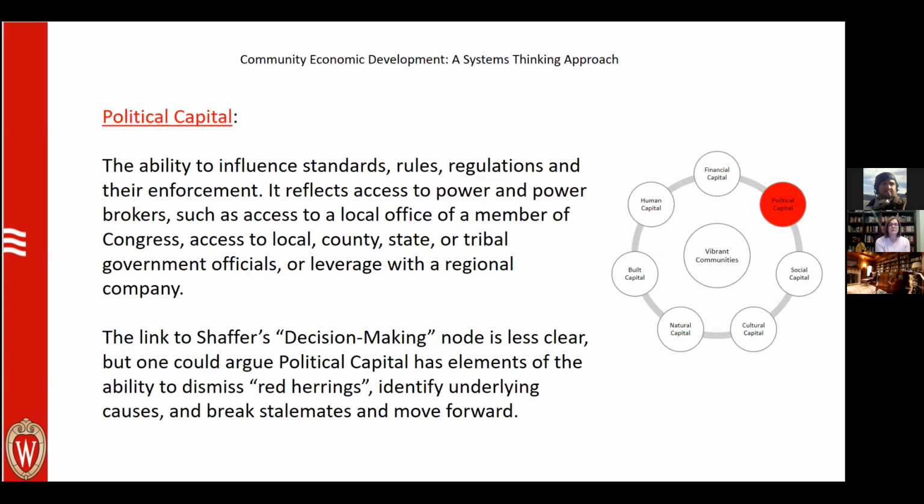The other thing here with political capital is tapping into other units of government. It's amazing to me when you talk to a community about forming a team to address a particular issue. Have you thought about asking somebody from the local legislative office, or the local Senate office, or the congressional representative, or one of the US senators to be involved? When the community responds, oh, geez, would they be interested? The answer is yes, they should be. And you should be reaching out to them.